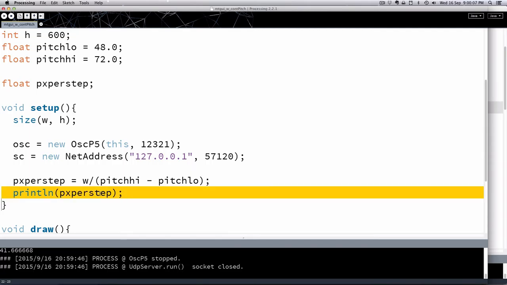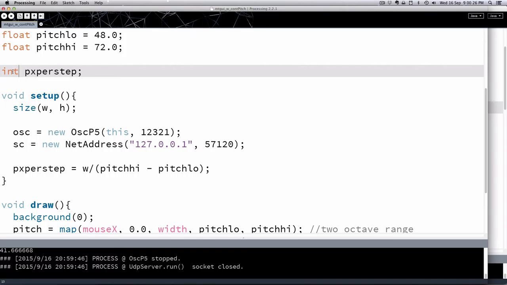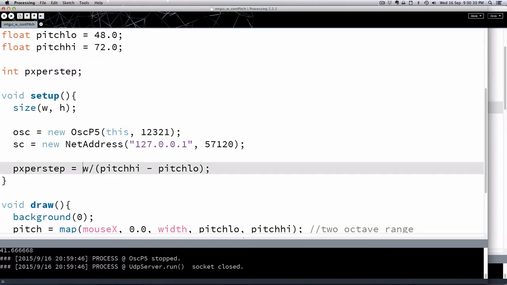Now, because they're whole pixels, you don't do half pixels. That's the way the monitor works. We'll have to actually make this into an integer. So why don't we make this an integer up here? Sorry about that, I've gone back on myself just to make it simpler. Since we're doing all of our calculating here, we'll convert it here.